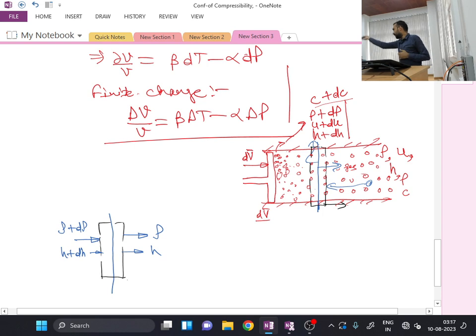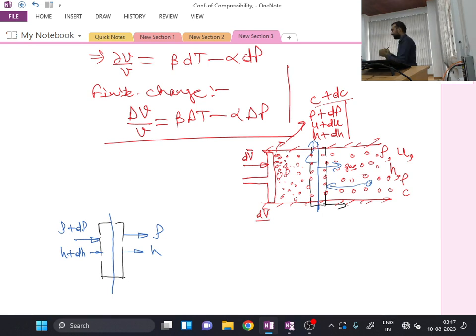If you have still air over there and you are moving towards that air with velocity c, and you put yourself as the observer, then what will be happening? You will feel that the air is coming towards you with velocity c, the velocity with which you are moving. Typically when you are sitting in a car, you see that other objects in the surrounding are coming towards you with the same velocity. So that is something which I am saying.